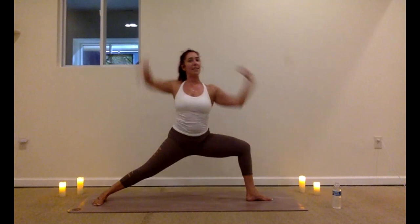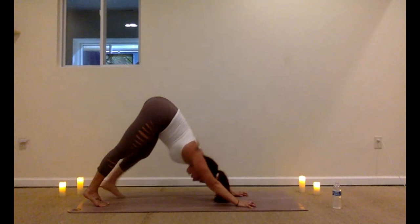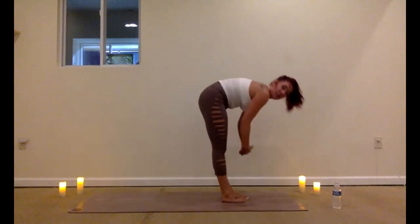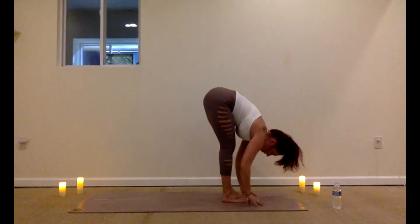Upward facing dog, breath in. Downward facing dog, breath out. Inhale together. Exhale together. Look at your hands, walk or jump, front of the mat. Halfway lift, fold forward. Chair pose, one breath, come on down, sink your hips. Exhale, forward fold. Halfway lift, chaturanga.